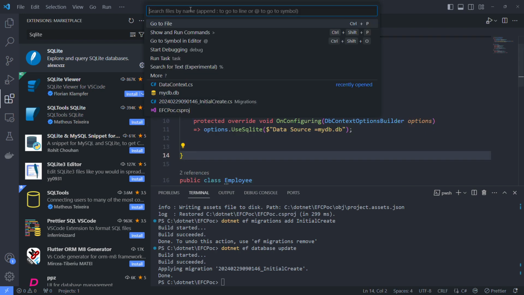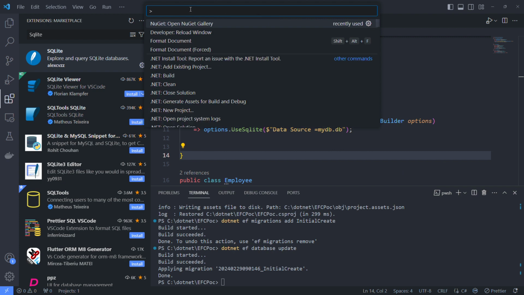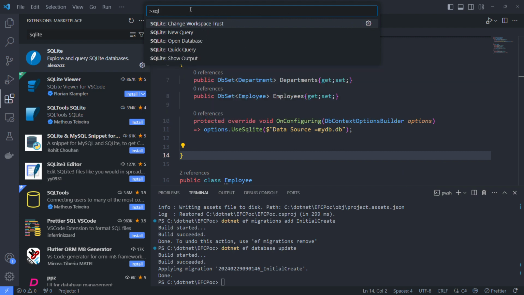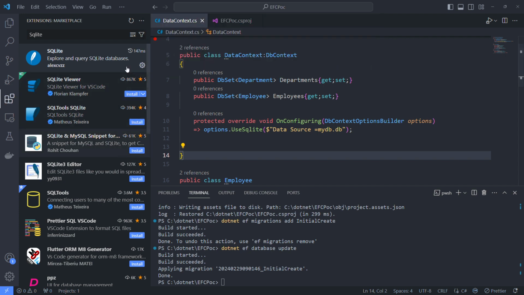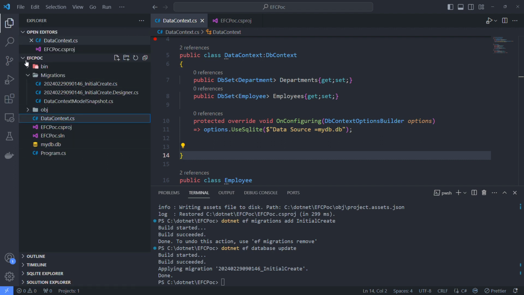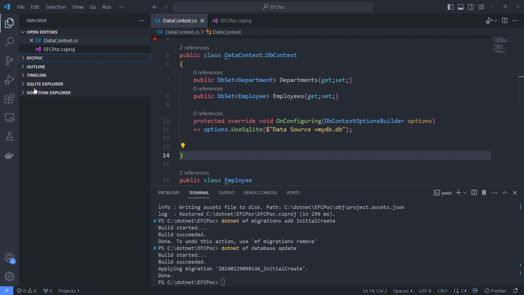So what I can do is just go to the SQLite option, open database, and click on this. Now here you will see one more accordion, SQLite Explorer. Now we are able to see the department table and employees table.